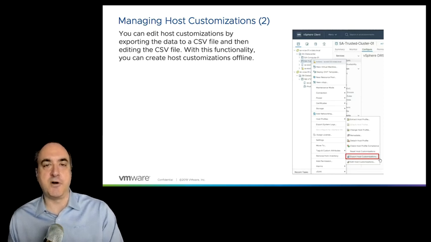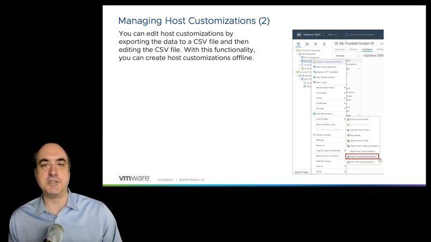What it will do is it will look at all the different attributes that are in this host profile that need to be uniquely assigned. For instance, every single IP address that would need to be defined for VM kernel ports. So the host's management address, its vMotion address, things like that need to have unique addresses. It will basically take the host that we extracted the host profile from and export it into a CSV file with all the different column headings that represent all the different fields that need to have unique addresses.